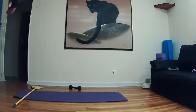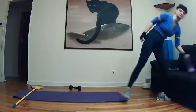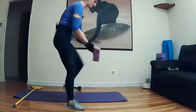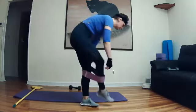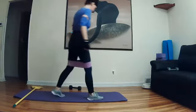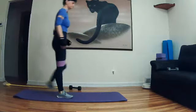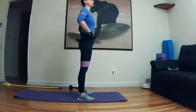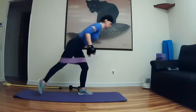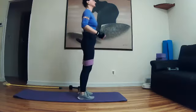Reverse lunge with a leg lift. I'm going to put my band back on, but feel free to do it without the band. If the band throws you off the balance right now, then you don't need it. Okay. I'm gonna start in three, two, and go, reverse lunge, and then leg lift.